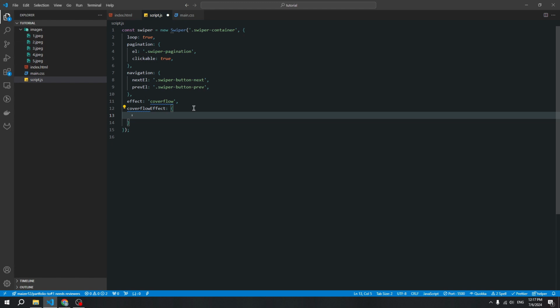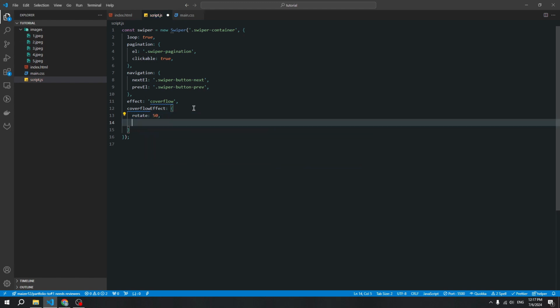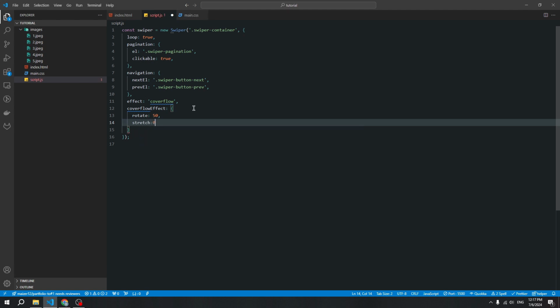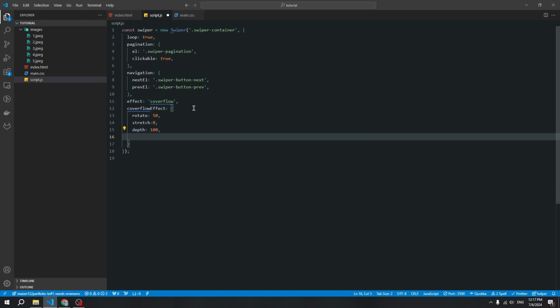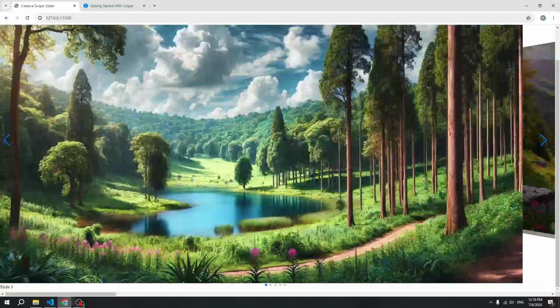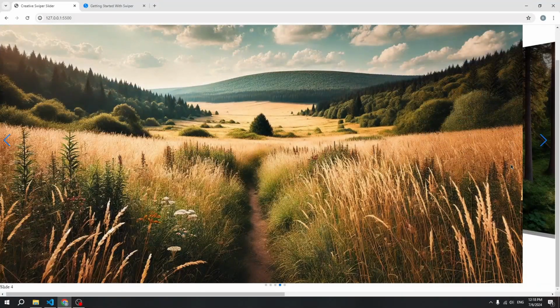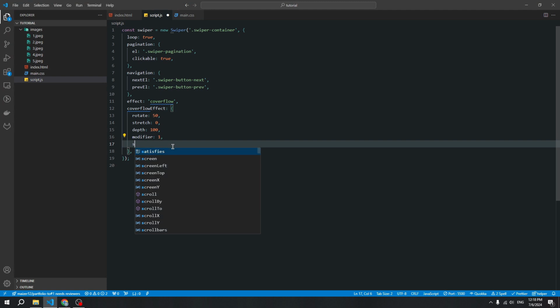First let's add rotate, also create stretch 0 and depth 100 and modifier 1. Okay, let's look at the window. It looks more attractive, but I think we also need to add a shadow. Let's create slideShadows.